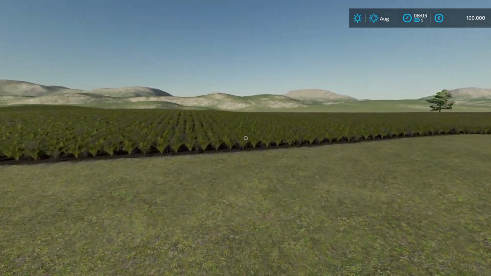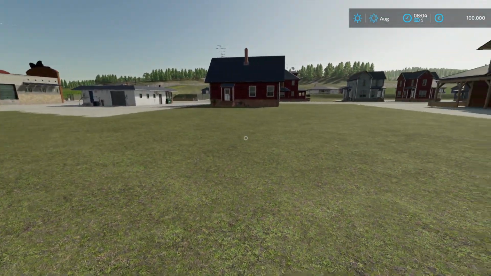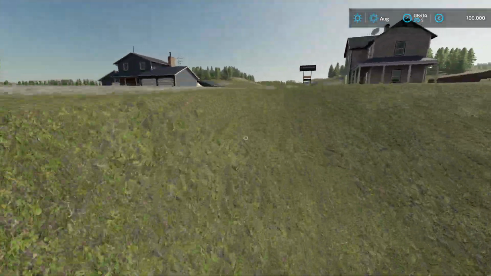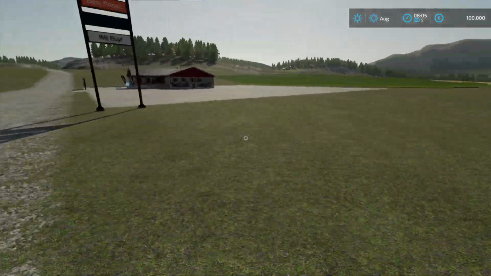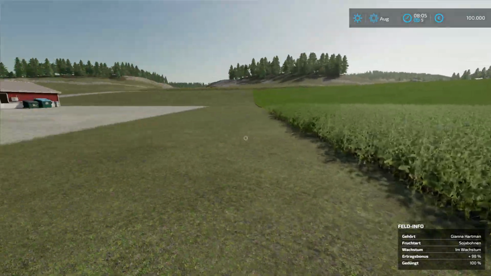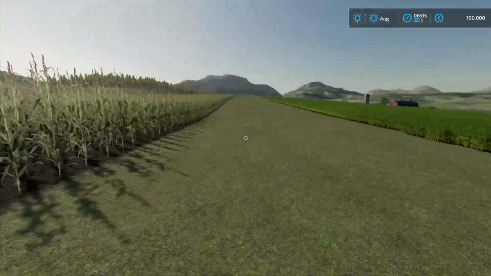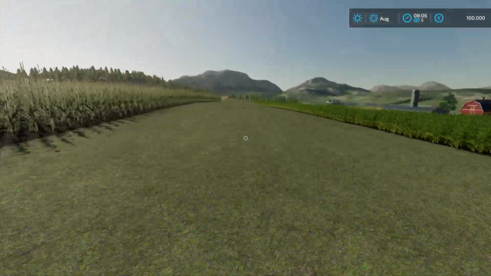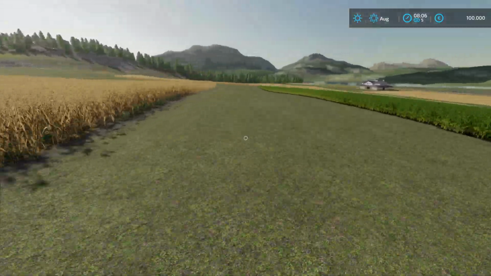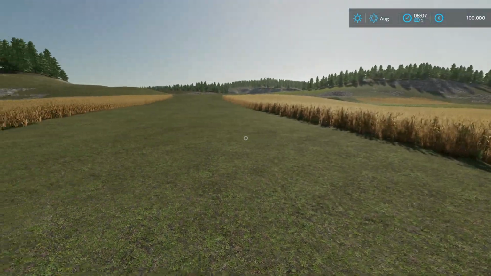And here we have indeed a field. Yeah. So the magic happens. And now we go here. Yeah, there is another field. So this works, this is good. I just run around a little bit. Yes, yes, they are doing their work. Yeah, look, look. We have an agricultural landscape. This is good.